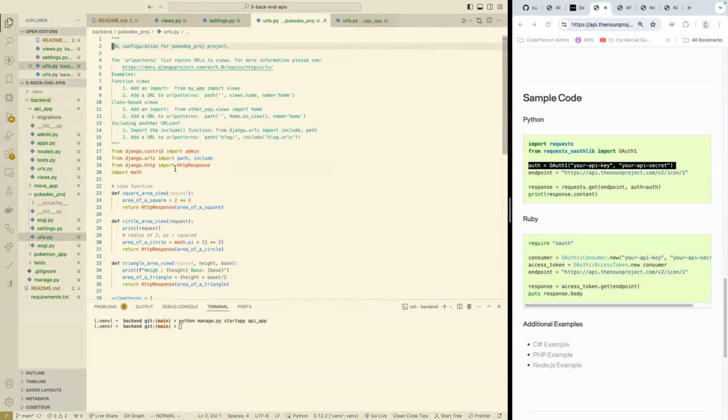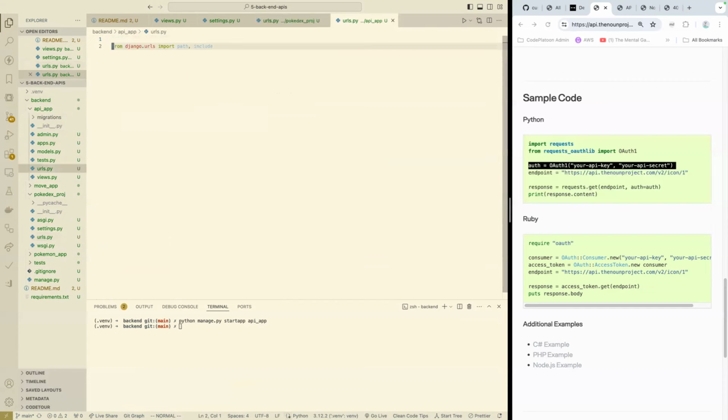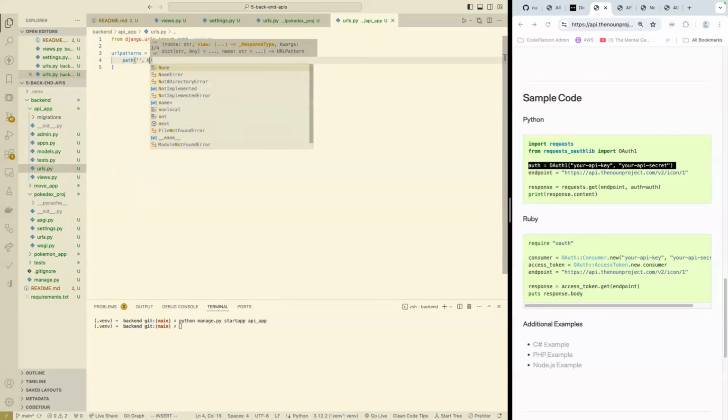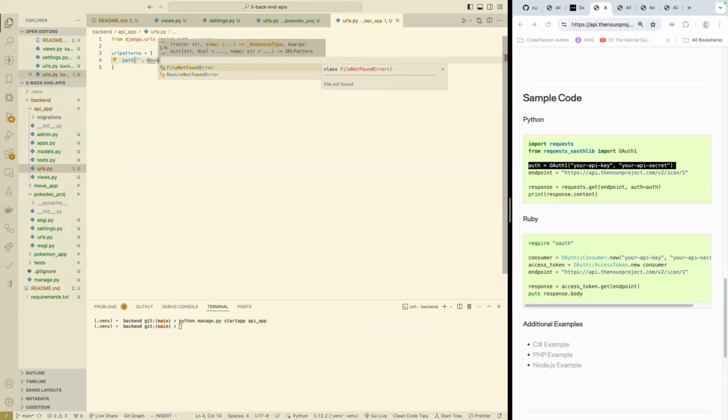I am going to grab just this line right here, these two things that we almost always want to use, path and include. And we're going to need urlpatterns equals path, and it's not going to have any route for now. And for now, we need to make the view, but let's call it maybe noun project or something like that.